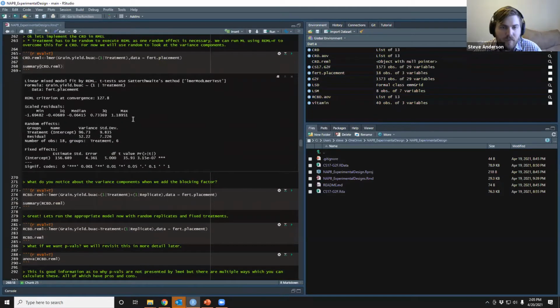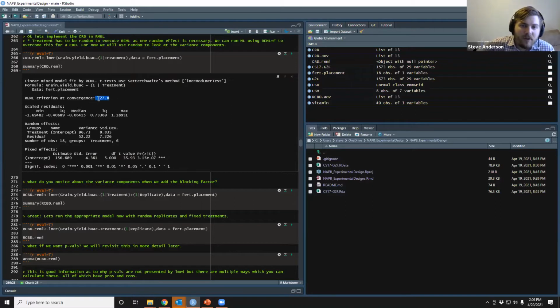So if we run this now, we definitely get a very different model output. We get the formula of the model. It's also telling us that it's using the Satterthwaite method to calculate the p-values. This is something that comes with the summary function and why we've installed the lmerTest package, because the lme4 developers actually don't give you p-values for fixed or random effects of REML models, because there are a lot of ways you can do it, and a lot of reasons why and why not. Some say certain ones are good and others say that they're biased to type one error and biased to sample size. We'll discuss that in a minute, but for now, let's just go over the output.